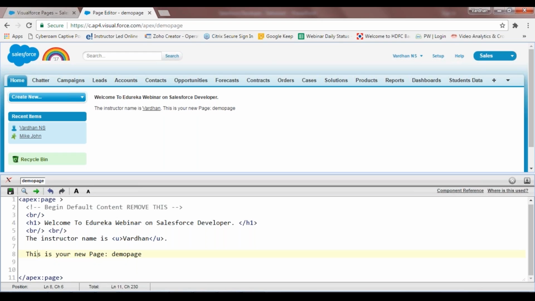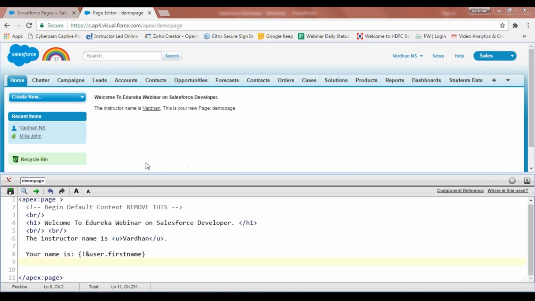Instead, I can write something like "Your name is:" followed by the code to get the name, which I give within curly brackets. I have to give an exclamation mark, dollar, and User.FirstName. When I do this, my first name will be picked up from force.com and displayed.